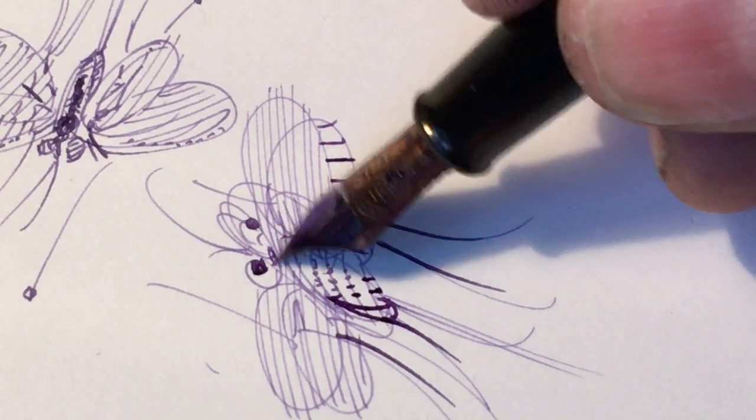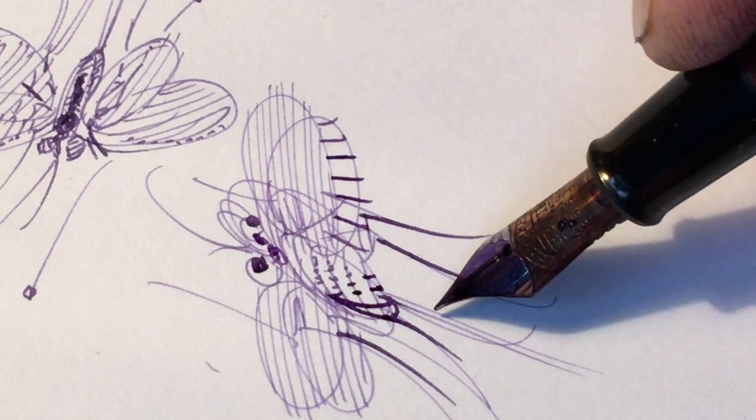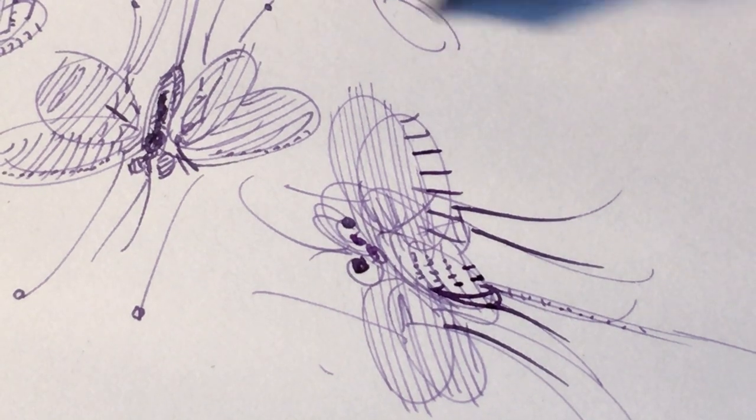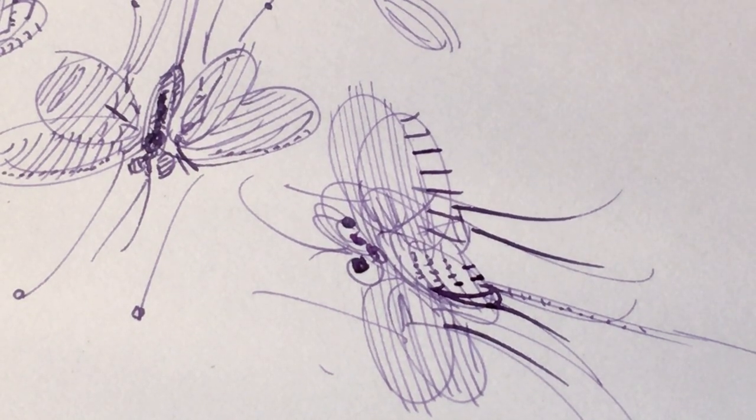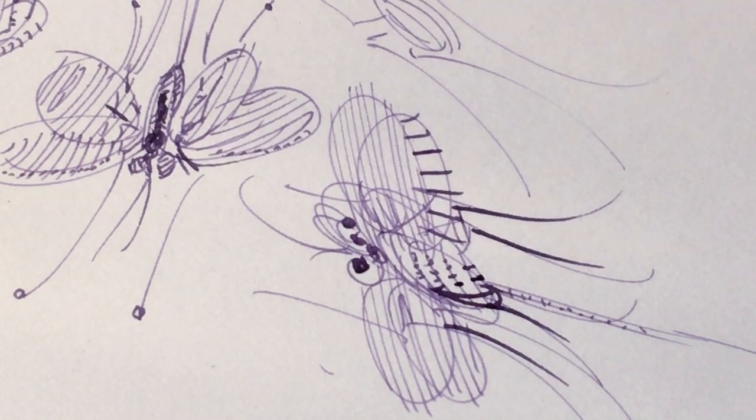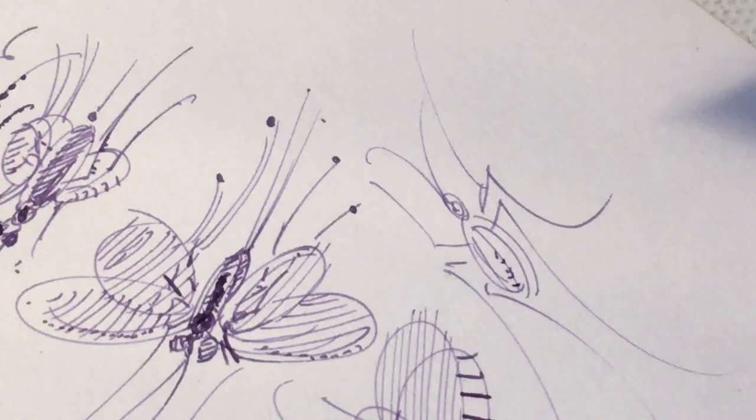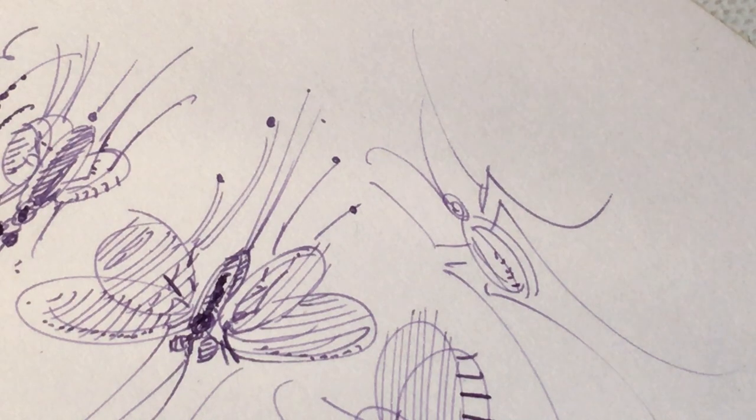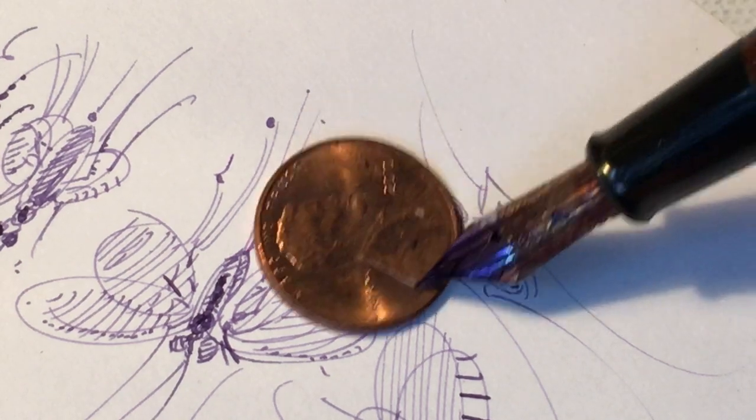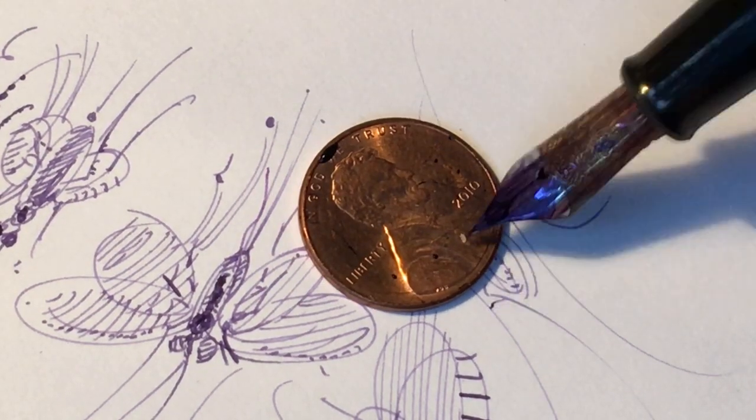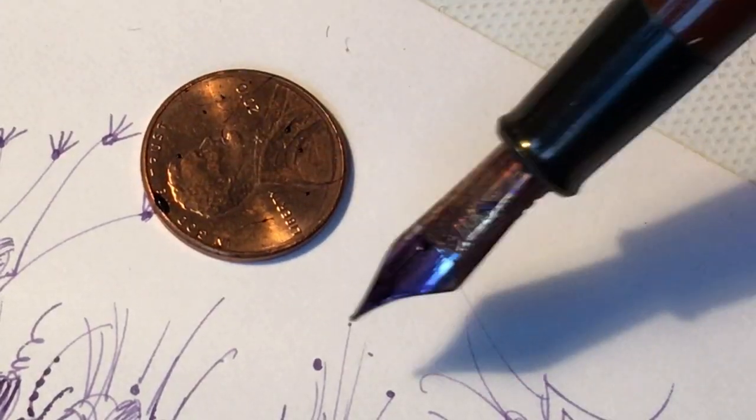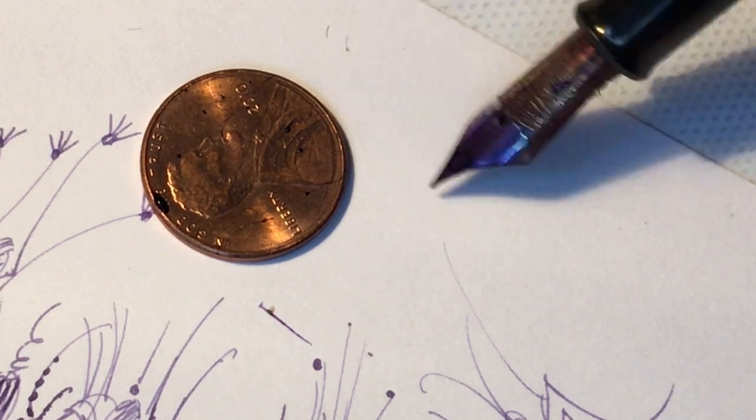Now, of course, the scale of this drawing is quite tiny. And you'll see that in a second. I mean, you see that sort of now when you're looking at the pen nib. But let's do a scale here. There's our honest Abe.